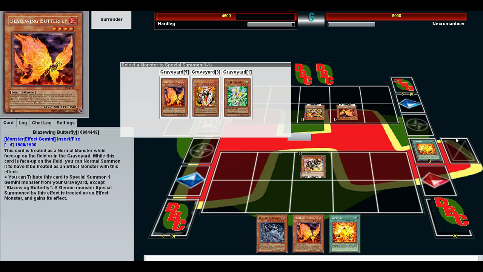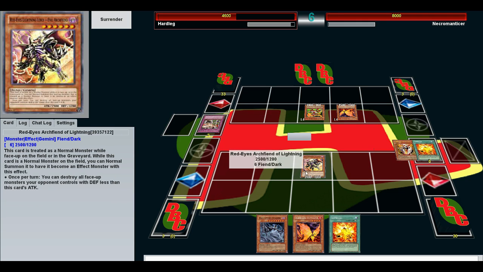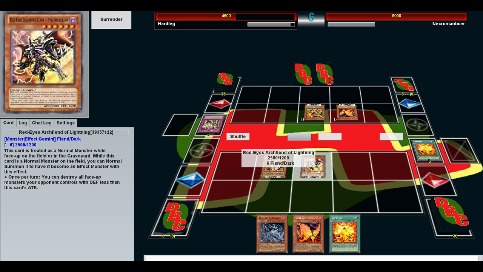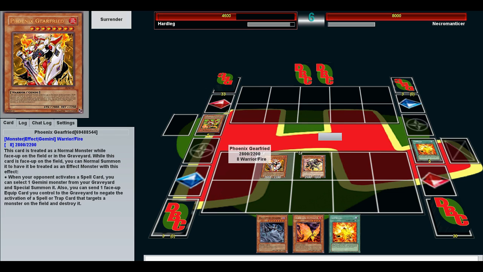That's a thing. And then, what does this do? Target one normal, and special summon it. Oh, okay. I'll just get Phoenix Gearfried. Yep. That is very painful. Destroy all monsters that you control that have defense less than the attack. This is what is known as going off in the Yu-Gi-Oh community. Yep. This is what this deck was intended to do.